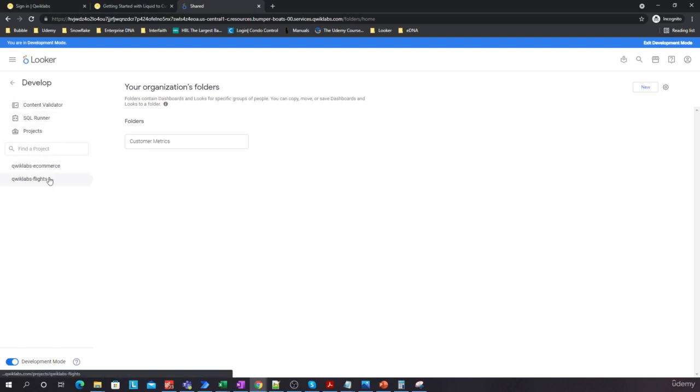Go to develop. Go to, if you're in your sandbox instance, then click QuickLabs Flights. If you're not, then there should be another project that you can use instead. So just click any project that's in here. I'm clicking QuickLabs Flights, but if you're in your own instance, you can select any project.